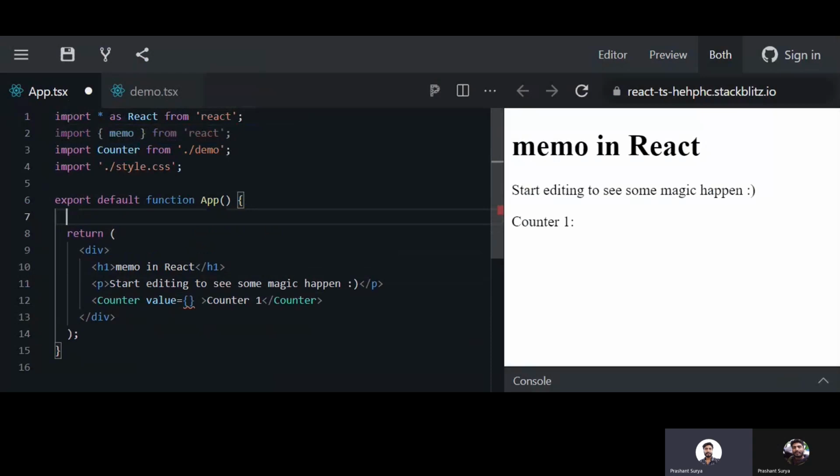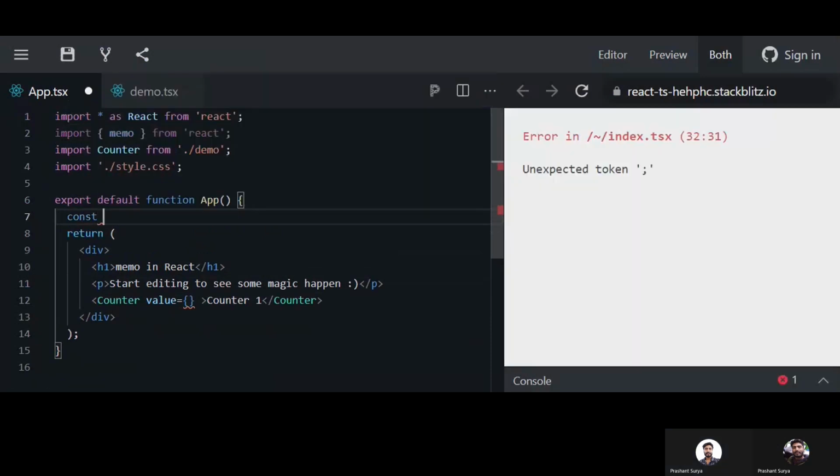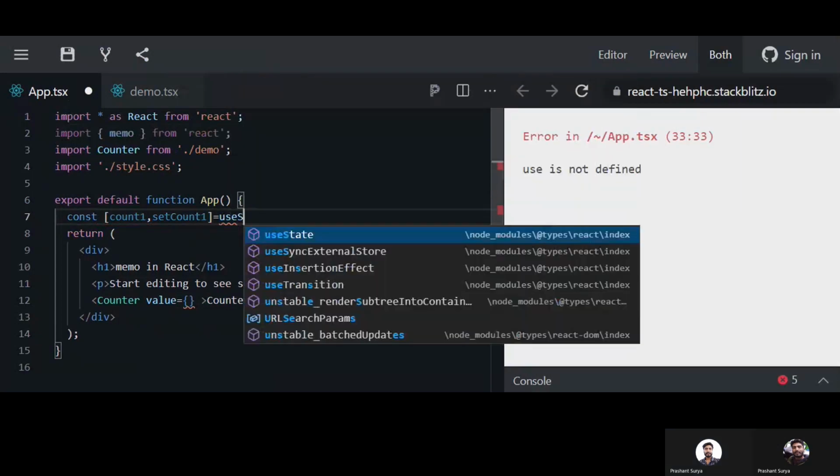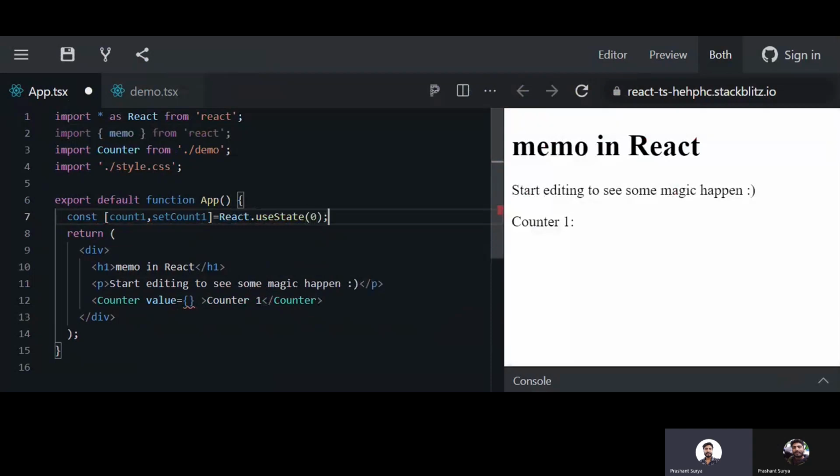As the second step, let's suppose we have a value count1 and setCount1, and we are using the useState hook with a default value of 0. And we are using this count1 here.